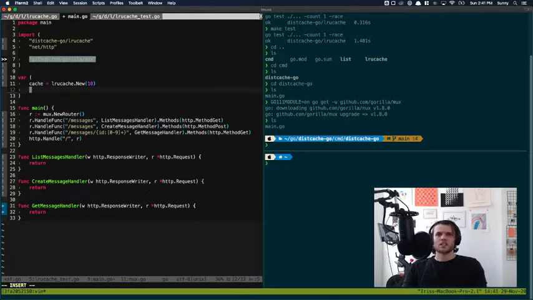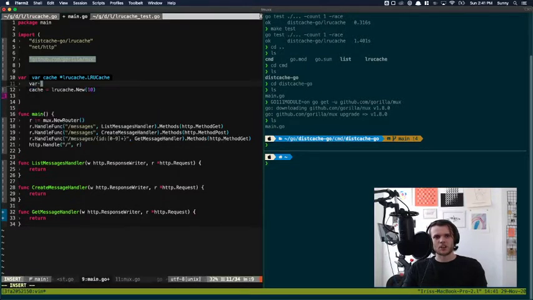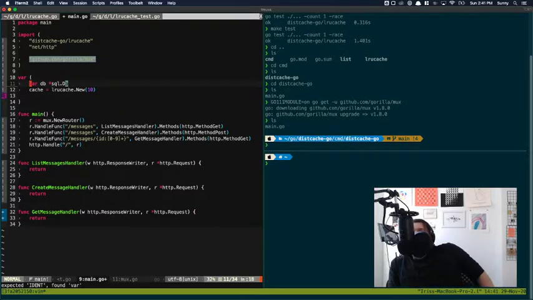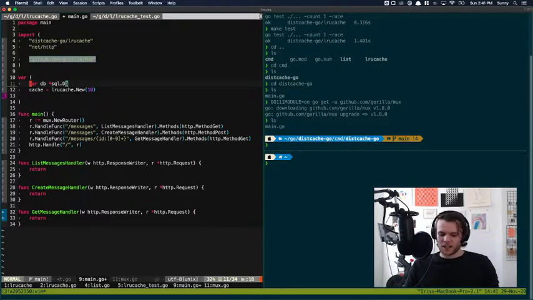And then we don't have a database yet, so we're just going to create an empty variable database that's of type SQL database. We'll be adding the database in later. In a second. We'll probably use Docker or something like that, and import a MySQL Docker image. Maybe Postgres. I do MySQL a lot at work, but I kind of like Postgres better, so we'll do Postgres.